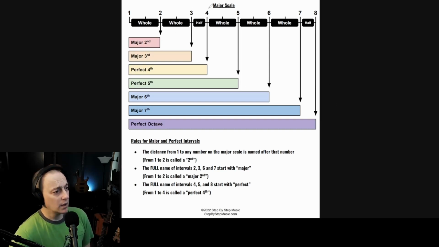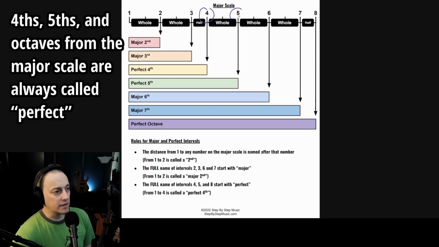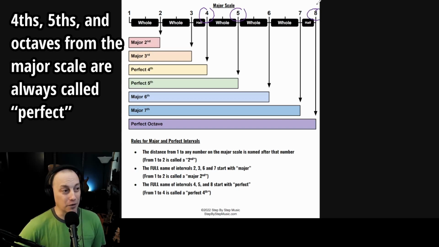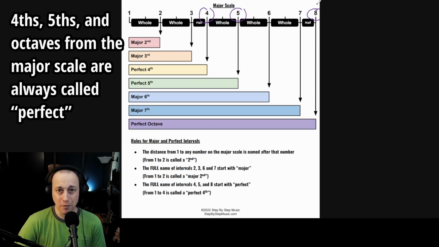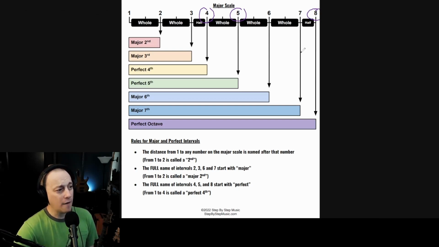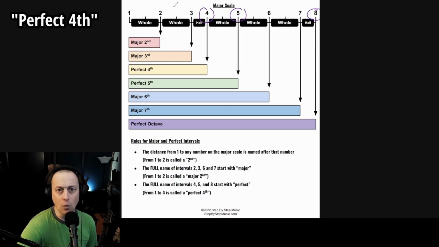And here's the rule. Fourths, fifths, and eighths, remember, don't say eighth, say octave. Fourths, fifths, and octaves, if they're from the major scale, if they are the distances shown here, are called perfect. It's just a term. That's just what they're called, so don't look into any deeper meaning. There's historical meaning to that, but we really don't care. They sound really nice. That's why they're called perfect. Okay? Good enough. So if you have a fourth and someone says, well, hey, what kind of fourth do you have?